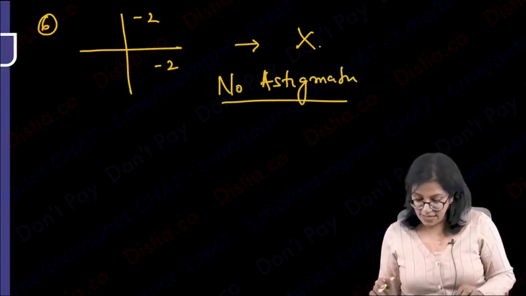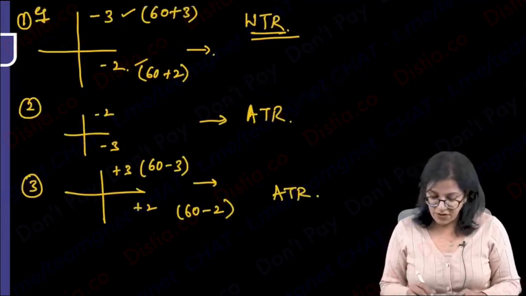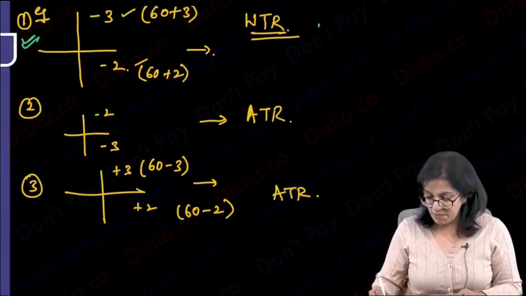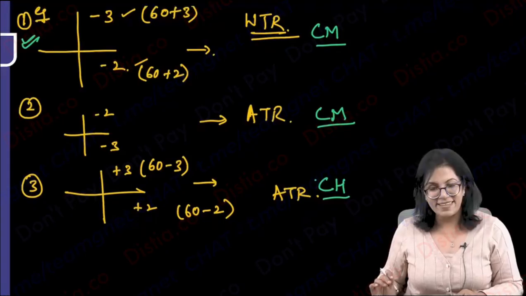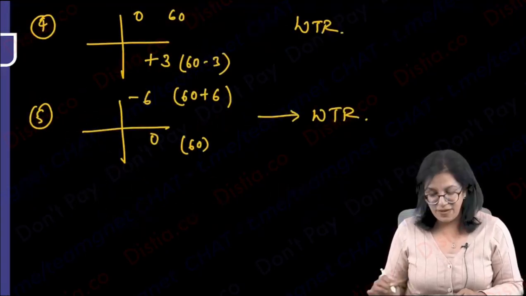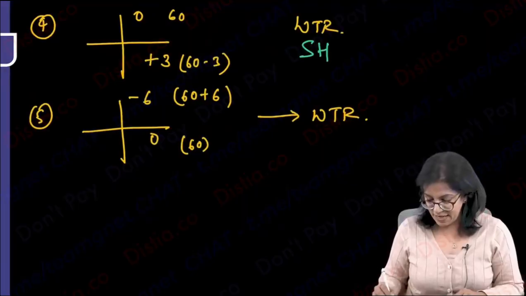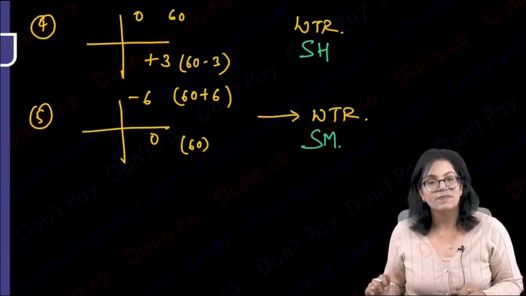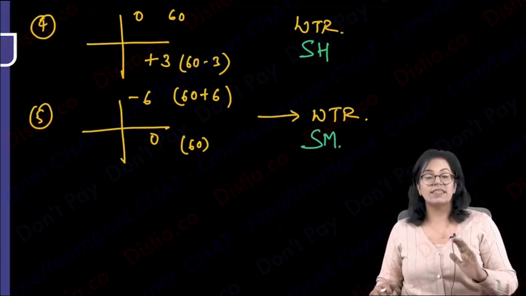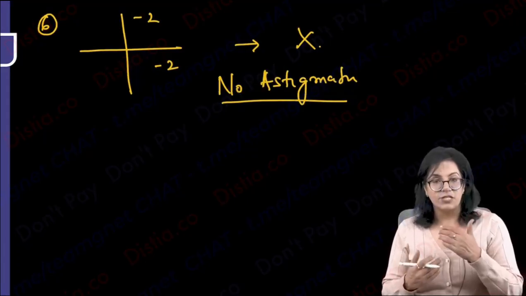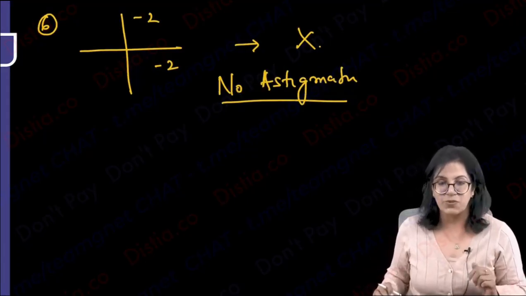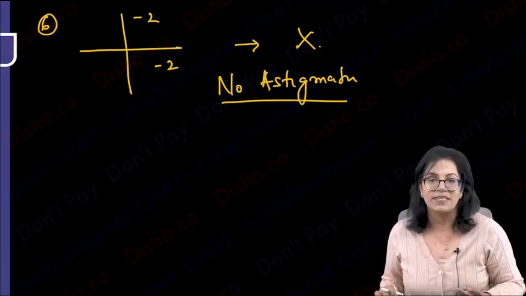Okay, very quickly, according to the classification, the first one that we learned, can we also comment on this? Example number 1, both are minus, so it is compound myopic. Both are minus again, compound myopic. Both are plus, compound hypermetropic. Isn't it? Here what will you answer? This is simple hypermetropic and this is simple myopic. Right? Great. So these are the questions they can ask you, which is which type of astigmatism, according to classification number 1 and this classification with the rule and against the rule. The question has been asked, these examples are important for you, right?